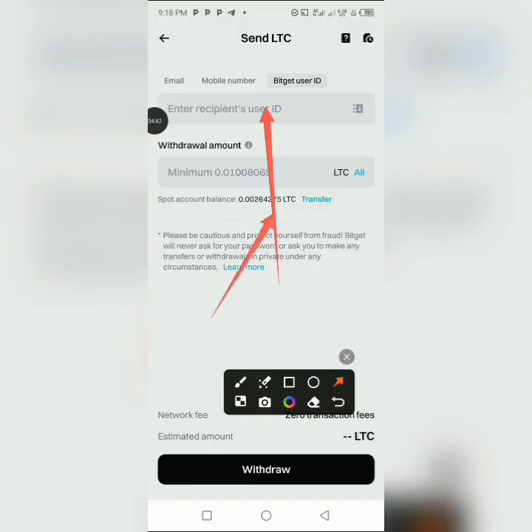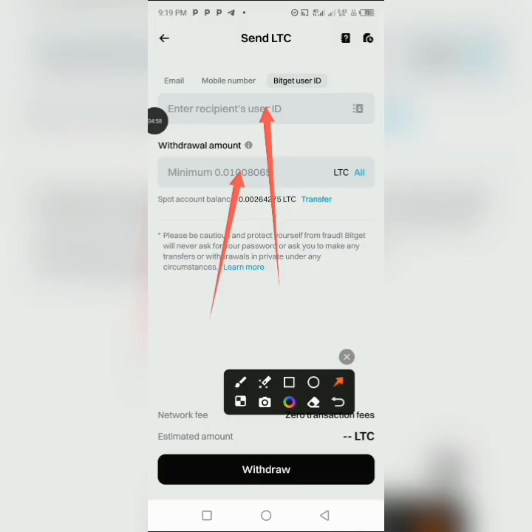Now the minimum you can send out in Bitget Exchange is 0.01. All right. So Bitget Exchange seems to be one of the lowest exchanges that you can send from. You can even send as little as $0.1 worth.